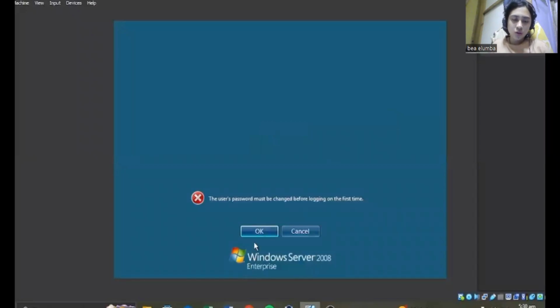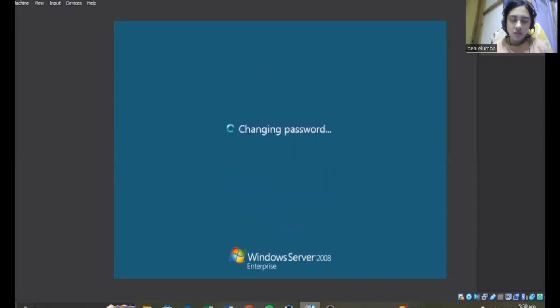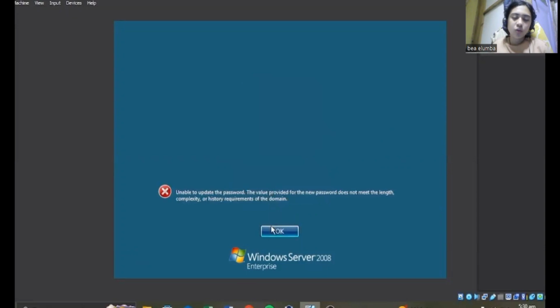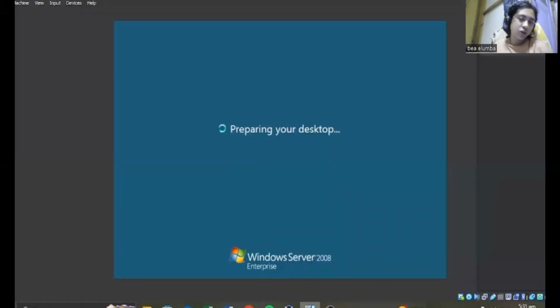We have to change the administrator password, and the password that I chose is strong, which contains characters and numbers and uppercase and lowercase letters. That's been changed and we're just waiting for the desktop to open.